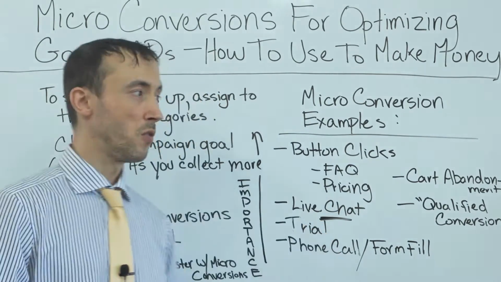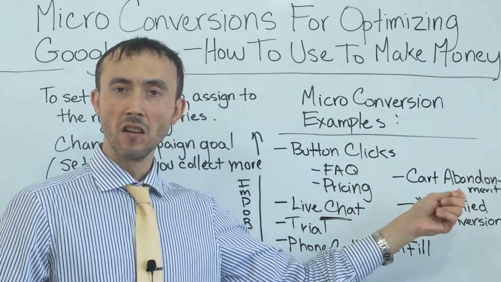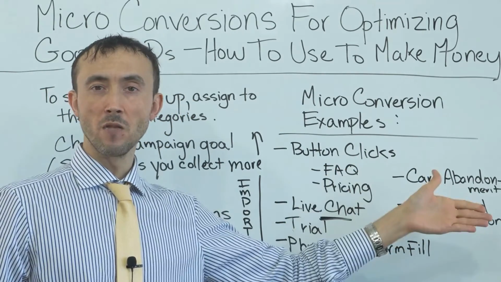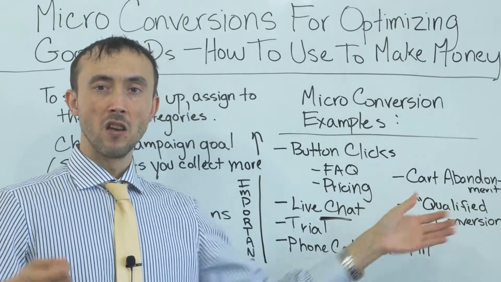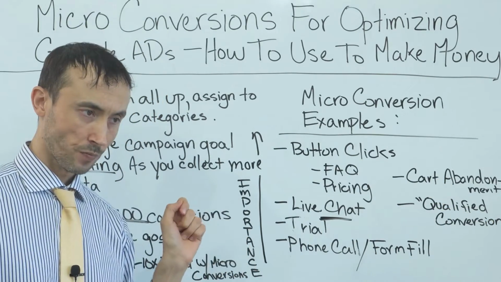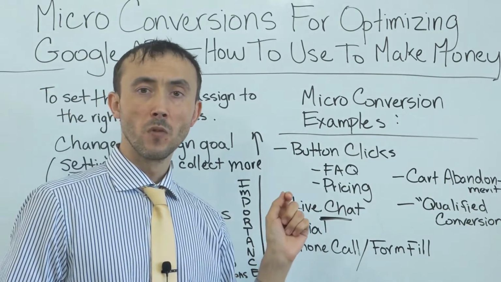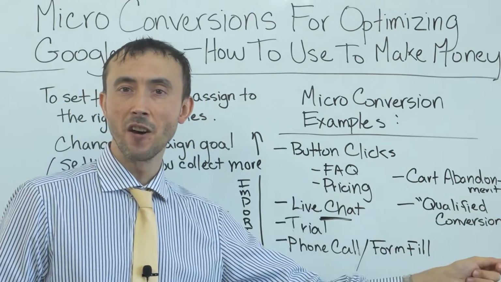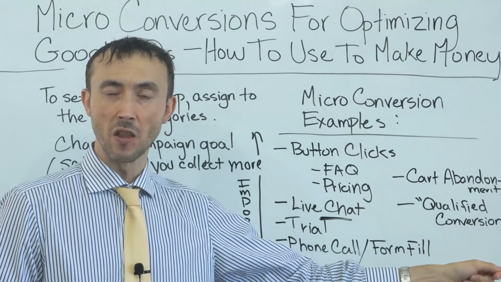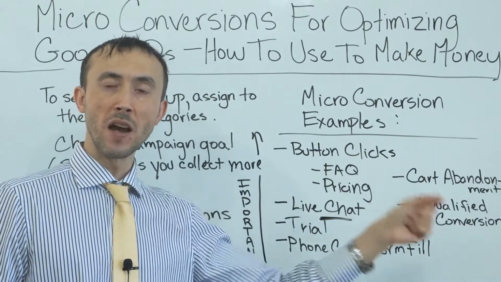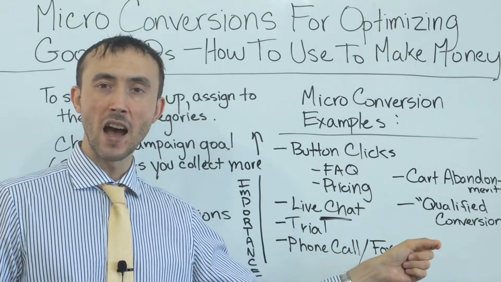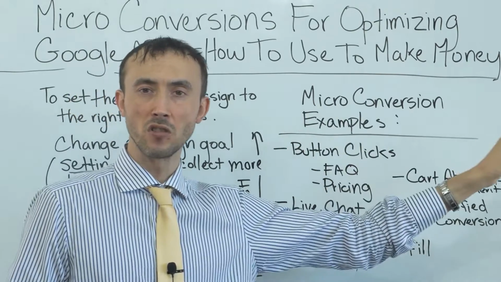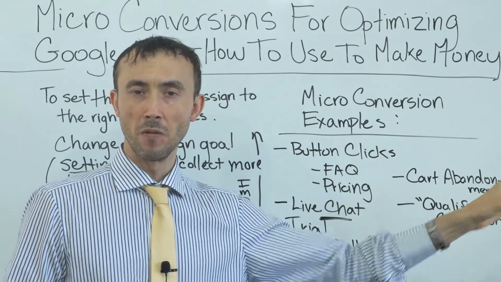So whereas if you only optimized off purchase data versus feeding in micro conversion data before you had enough purchase data, instead of it costing $50,000 to reach profitability, you could get to that in $7,500. This is a typical scenario that we see if you start using micro conversion data up front to optimize your ads with versus waiting for enough purchases to come in to optimize off of.